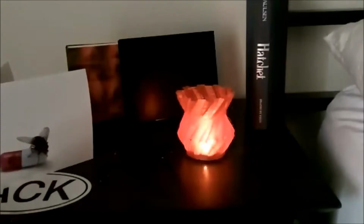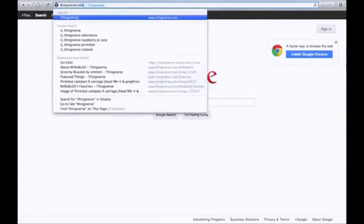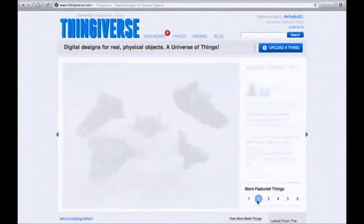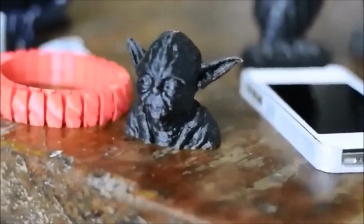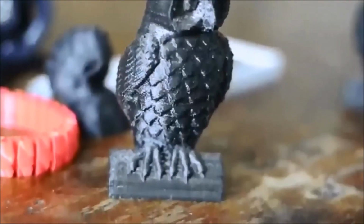You can use 3D modeling software such as SolidWorks, the free Google SketchUp program, or go to Thingiverse.com. Download free things that people have already created and print them out in your own home, office, or classroom. There's even an iPad app to help you create 3D models. You can design anything from toys, model homes, household items, phone cases, laptop stands, camera mounts, figurines, replacement parts, gears, pulleys. The list is endless.